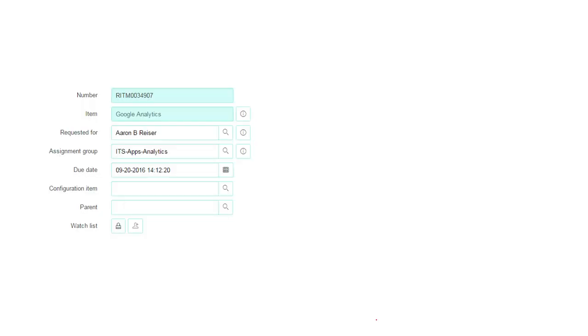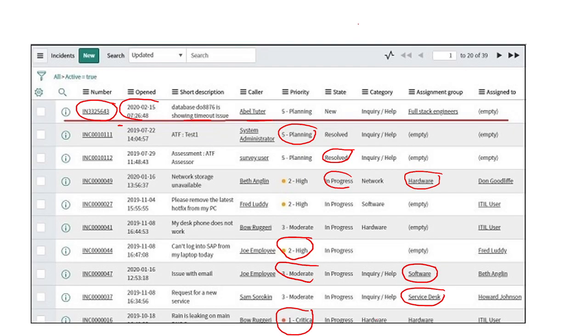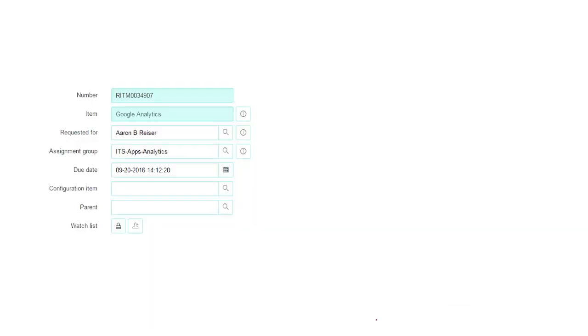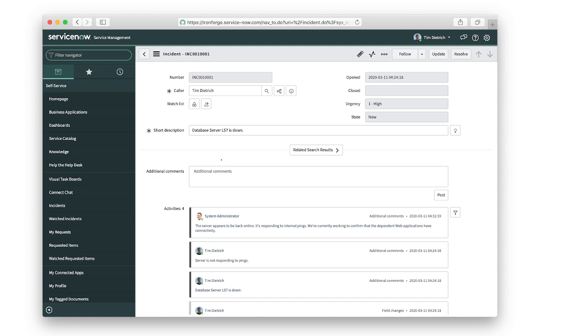I'll show you next. See, that is how the RITM looks, the request. The request number is there, the request item, who requested it, what is the assignment group, I mean which team this has to go to, that is ITS apps, the due date, all those things. See here, as soon as the issue comes, the status is new. This is a P1, urgency is high, the ticket comes in the state new, and this person starts.